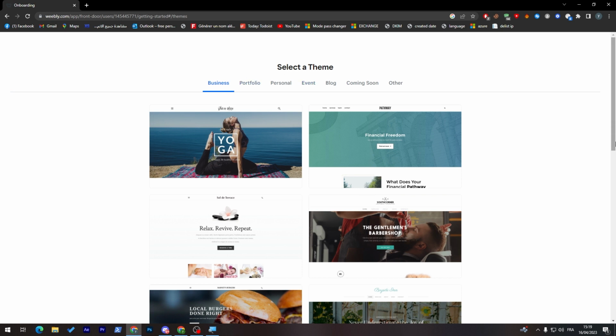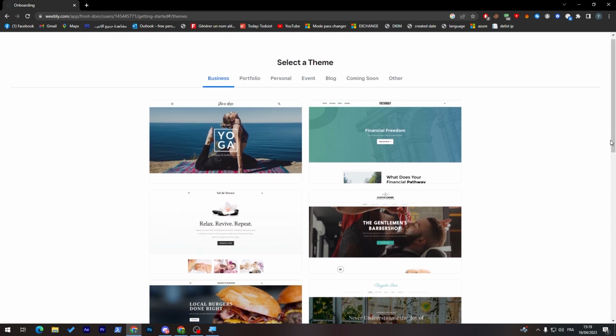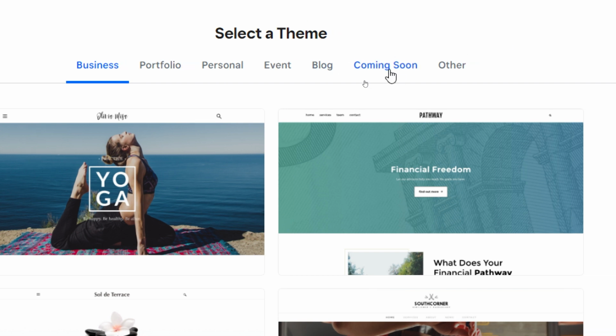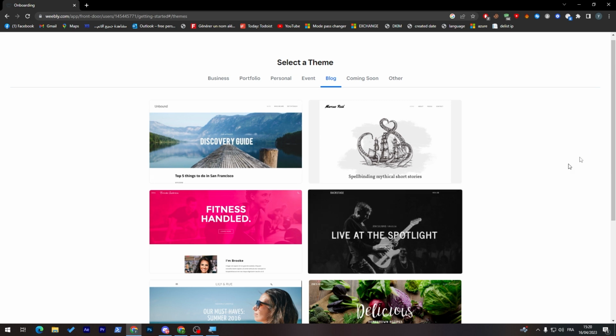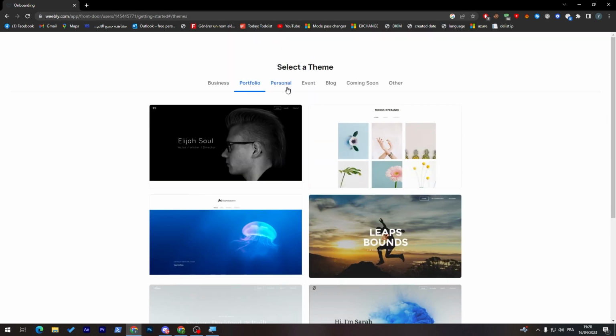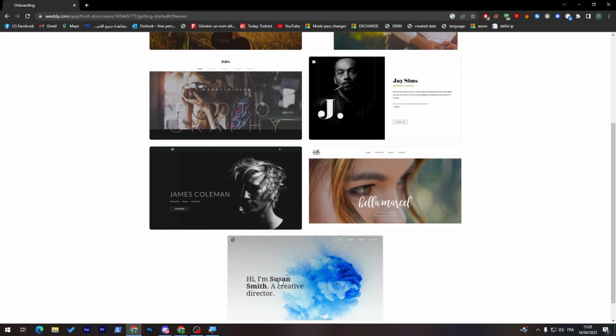And here you are going to select a theme. So as you can see here, simply choose a theme that will fit your kind of business or portfolio, whatever it is. Here you will find multiple kinds of themes that will fit multiple kinds of domains, from business, portfolio, personal, events, blog, and here you will find some coming soon. So it's not available for now, and then others. So for example, for a blog, you will have these kinds of templates, events, these kinds of templates, personal as well, and the same goes for portfolio. And you may say that there is a limited amount of templates that you can use. Well, yeah, this is the case because you have the free version. So let's keep going with this free version and let's choose this one.